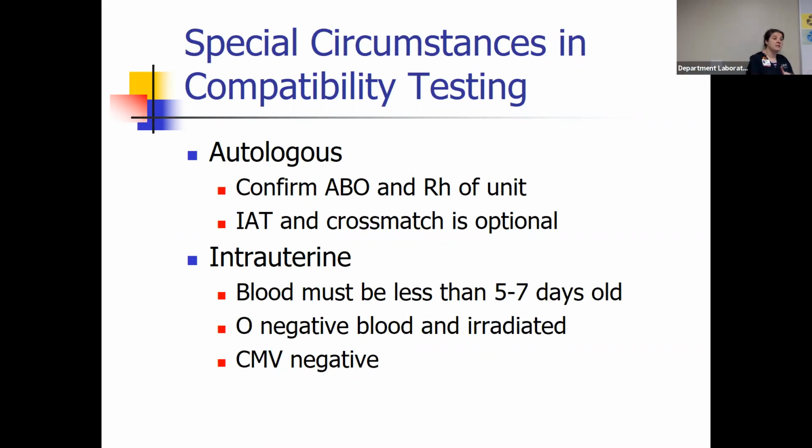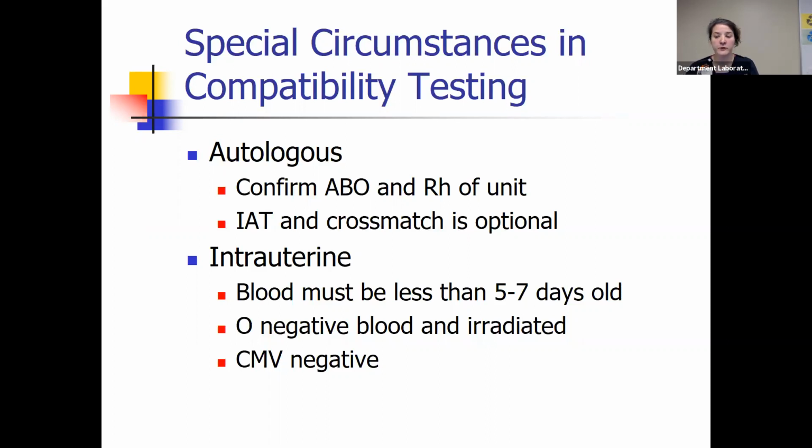Autologous, I need to tell you guys this. Autologous is the safest type of transfusion. Receiving your own blood is the safest, all right? Number one, because it prevents you from being exposed to foreign antigens, so you're not going to be allo-immunized. You're not exposed to the potential for other infectious disease, right? Because it's your own blood. If you have an infectious disease, receiving your blood will not affect that, right?